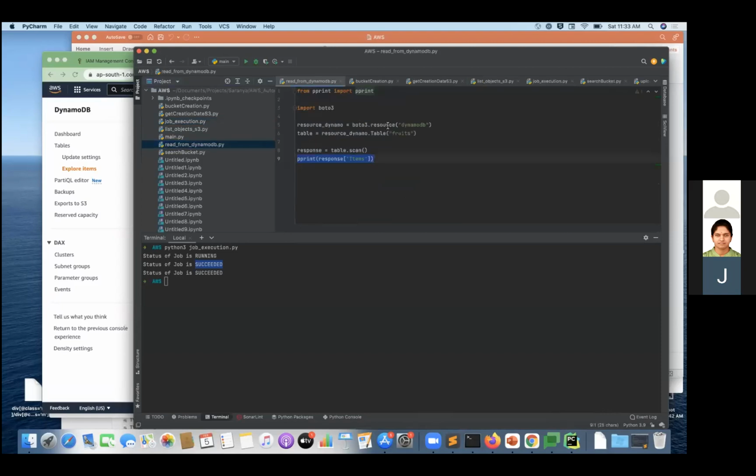Okay, so this is going to be a very simple step. We are creating a resource object for DynamoDB, and we are accessing the particular table, scanning the table, reading all the items and displaying them.